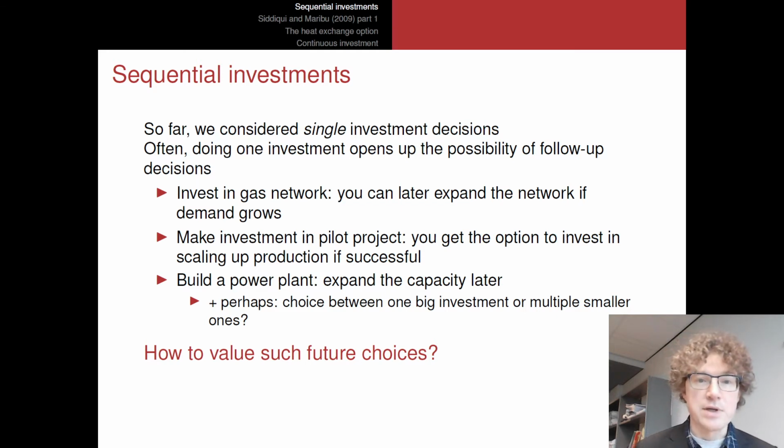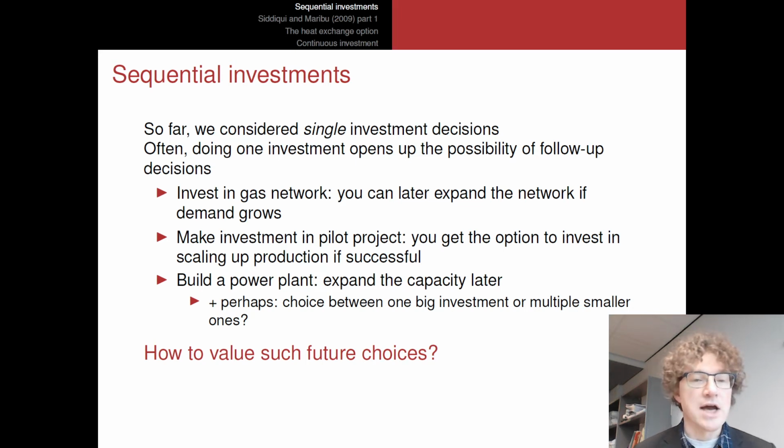What also often happens is that you will first make an investment in a pilot project. So you would like to see what's the cost, or how do operations go, is this actually going to be a profitable plant, is there actually any demand for this product that I'm producing here. So by making this pilot project investment, you will get a small plant essentially, but you will have the option to, if you see that this production in your pilot phase is actually successful, you have the option to invest, to expand, to scale up this production facility. And same actually takes place if you build a power plant. So you might build a small power plant first, but then as demand for power is growing, you might want to expand capacity later on.